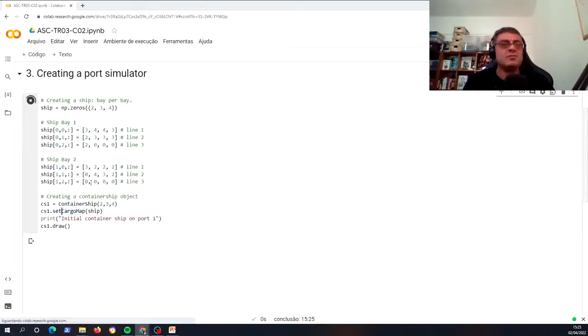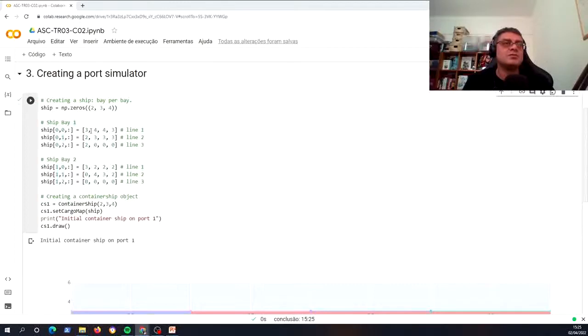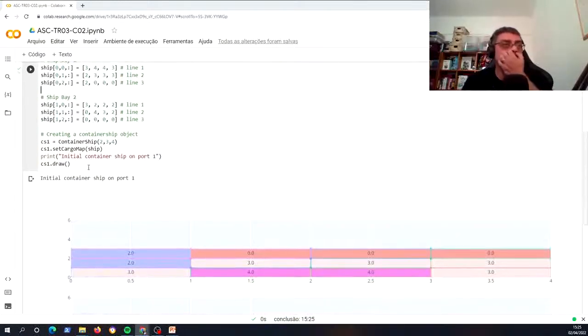What is important here is that we begin with a certain structure, and as you can see, we have the containers that are already in the ship in the first bay and the second bay, and this is the container ship starting at the first port.